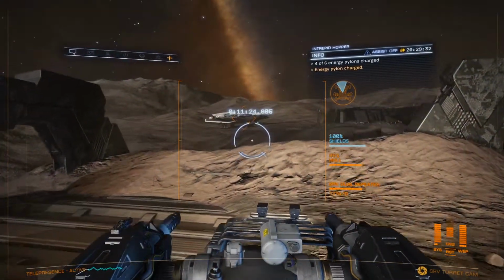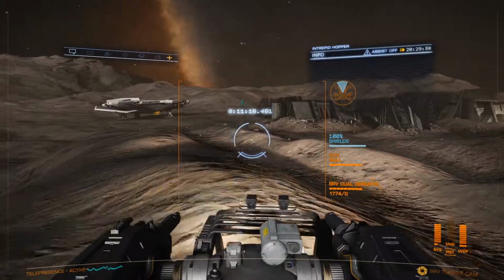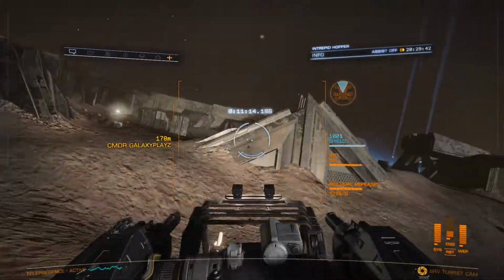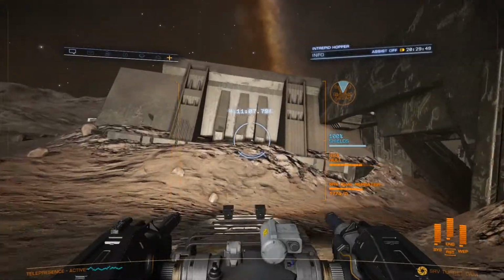Yeah, the SRV turret is helpful for many things. Not repairing ships. Okay, we have two more pylons. We got one right here. I'll take care of this one. Got it. I'm gonna redistribute pips. I think there's one back there. Yeah, I see another one. There are two of them in the back. So I'm gonna see if I can find the other one over here.